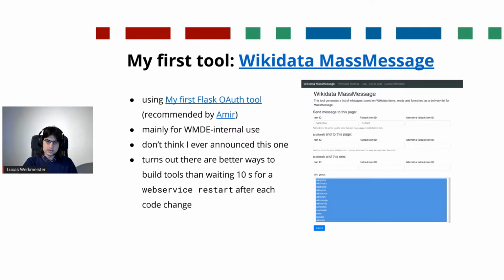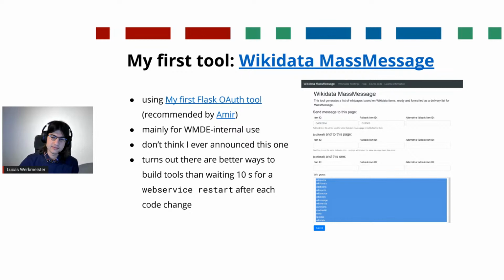And also, if you're using this Flask framework here, this has an extremely cool debugging mode where if you change anything in the source code, it will immediately recognize you've changed this file. It will restart the whole tool process automatically, and you can immediately see the change in the browser. And if something goes wrong, it even shows you the error message in the browser and gives you an interactive console. I'm not sure if I can sell this well, but if you actually use it yourself, it's extremely amazing. This was totally mind-blowing when I found out. I don't remember who told me this, but going from waiting 15 seconds after each code change to doing this locally was absolutely amazing. So that's what I kind of learned from this first tool.